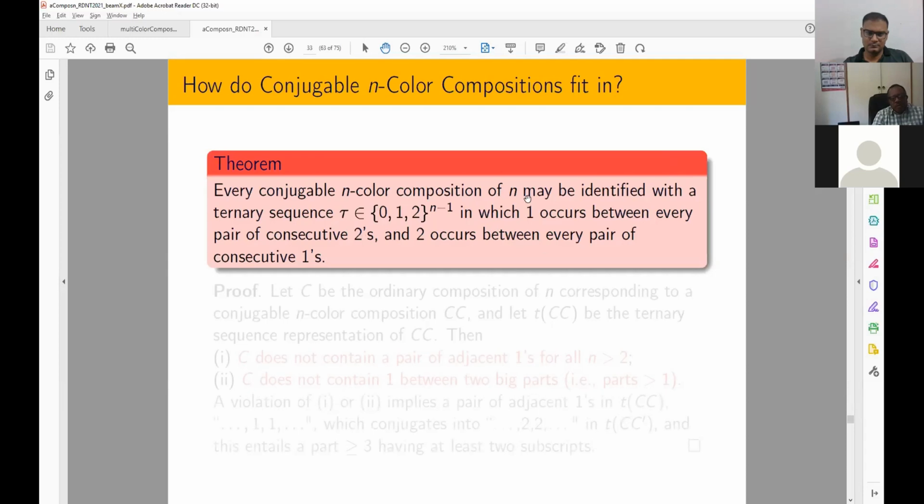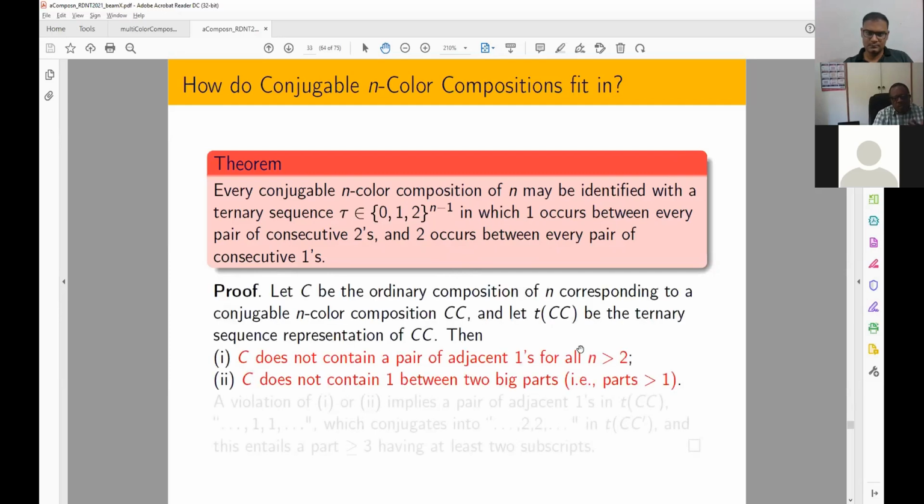Every conjugable n-color composition of n may be identified with a ternary sequence of length n minus 1, in which 1 occurs between every pair of consecutive twos, and 2 occurs between every pair of consecutive ones. And that can be proved. So it's a double condition: you cannot have consecutive twos in the ternary sequence, and you cannot have consecutive ones, ignoring the zeros.